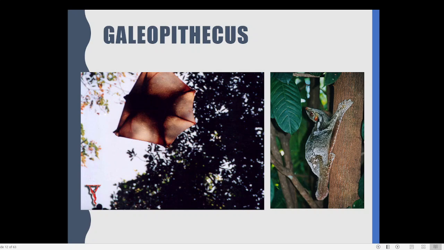See, this is the animal. This way it will be resting on the body of a tree, and during night time only it will come out. See, here also you can see that. It's a very small animal, cute animal, shy animal, mainly living in Malaysia as well as other places. I will show you one video of how this Dermoptera may be flying.